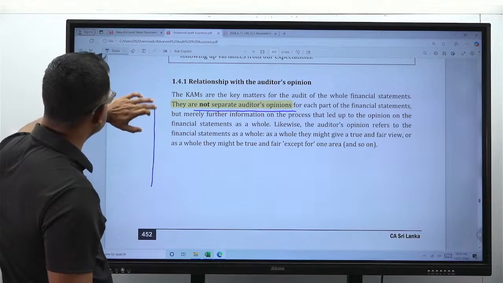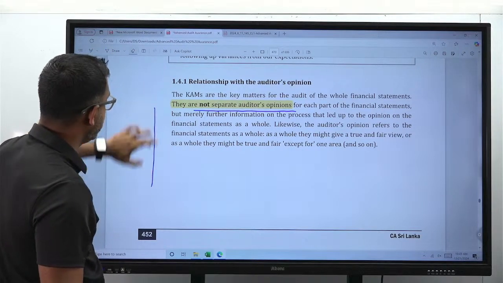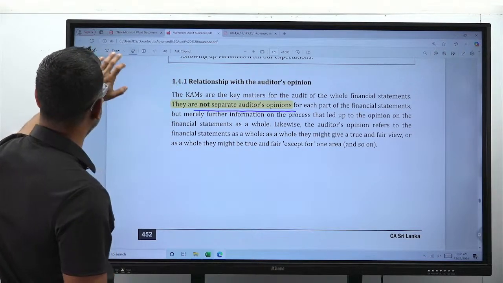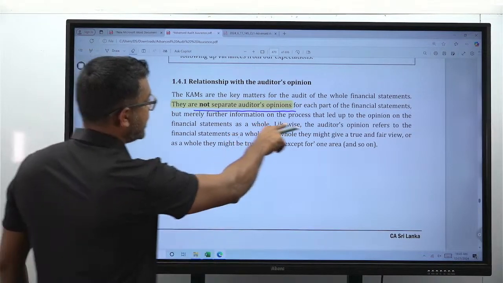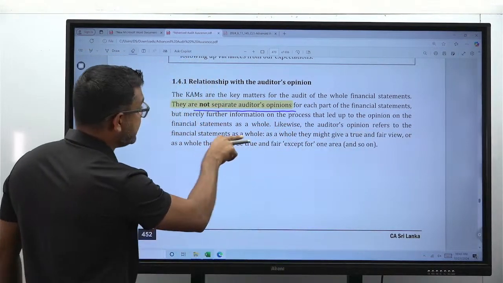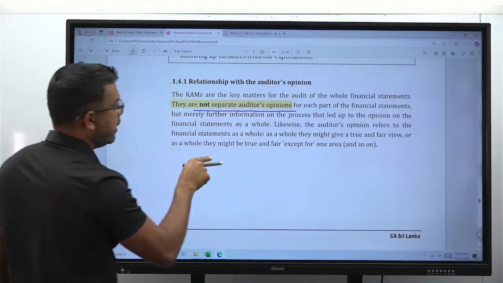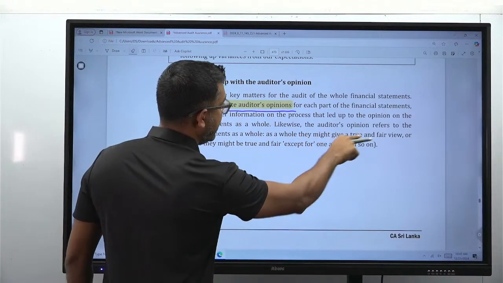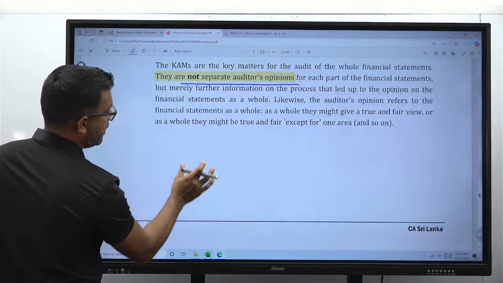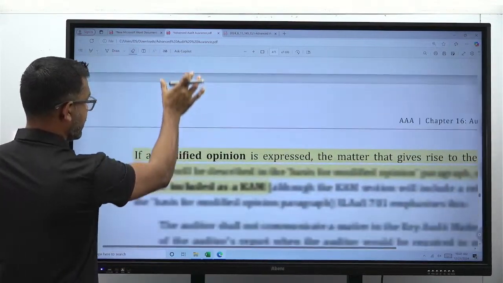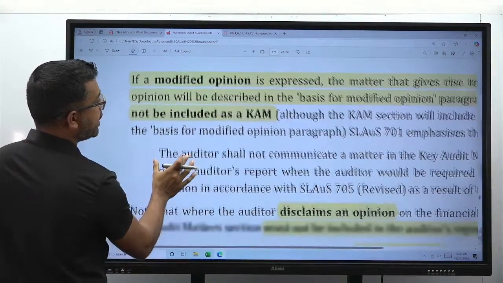Another relationship you need to understand, you can read the rest of the things, but I have taken you through only this. Likewise, the auditor's opinion refers to the financial statements as a whole, right? As a whole, they might give a true and fair opinion or not, right? Fine. Then, modified opinion.